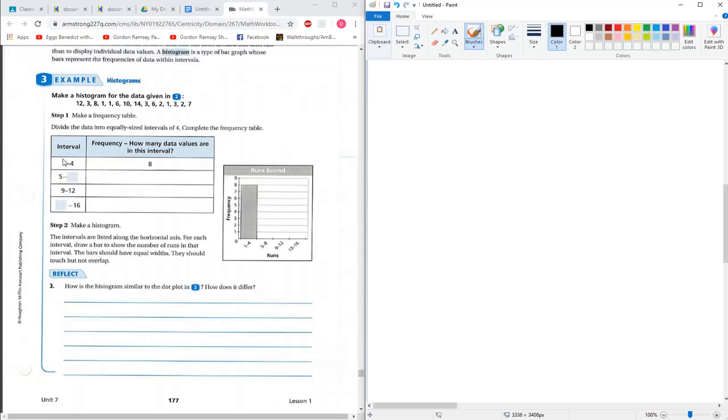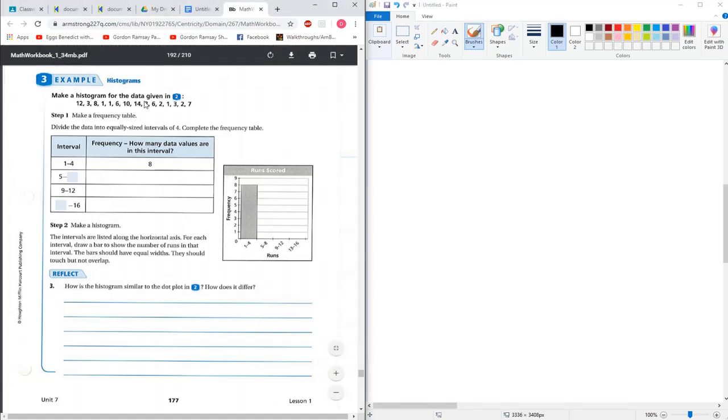So right now, the interval, because remember, every bar represents more than one thing. In this case, this bar represents from 1 to 4. So any number that shows up that's between 1 and 4 goes in this bar. So 1 to 4, we have no, yes, so that's 1, 2, 3, nope, nope, nope, 4, nope, 5, 6, 7, 8. We have 8 numbers that come between 1 through 4.